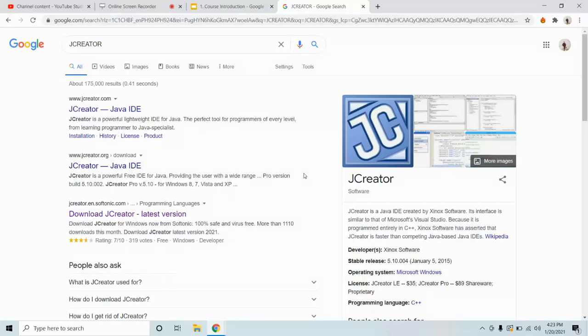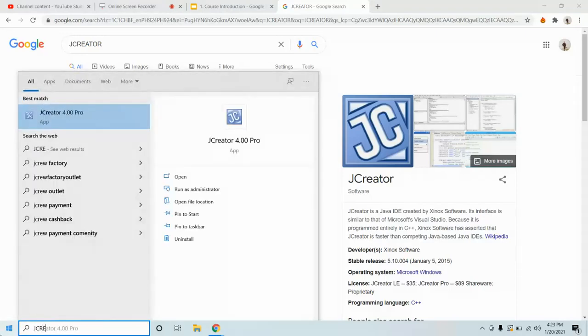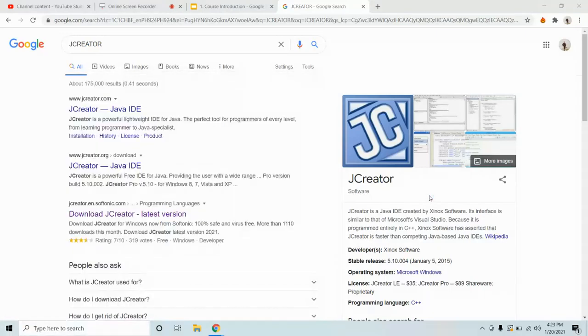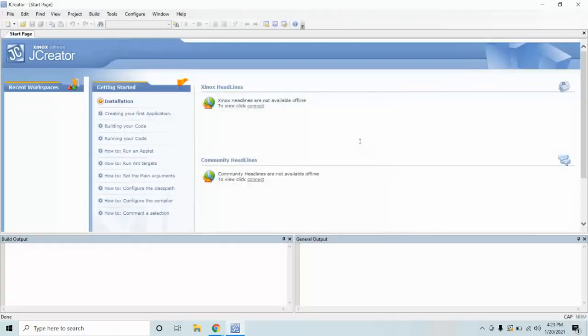After installing JCreator and JDK as well, you need to merge both software, because JCreator is just the IDE. It's just the environment where we can type the language itself. So you need to introduce the language to this software.